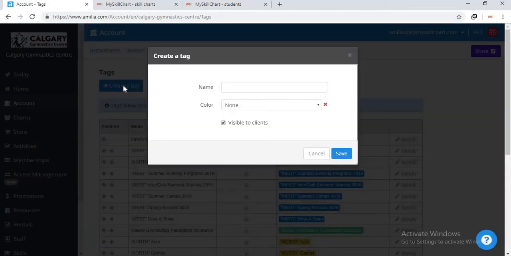To create a tag, we need to make sure of two things: that we use the exact program name and the level name that we have created for a program, and we need to separate the program name and the level name with a colon. I'll show you an example.